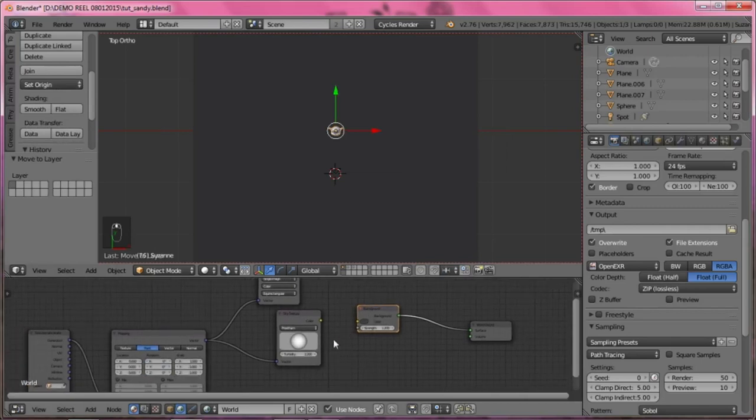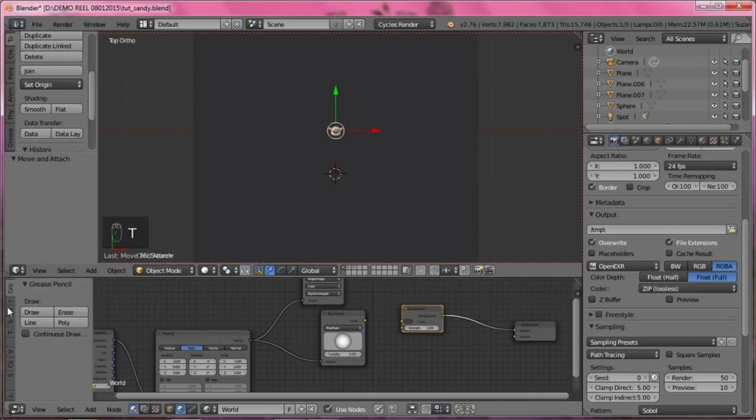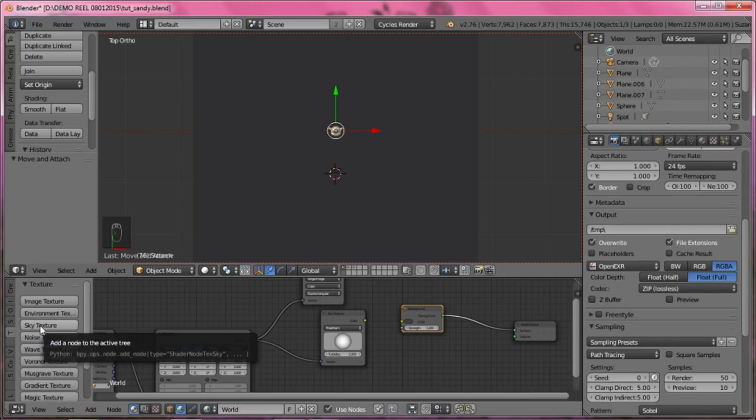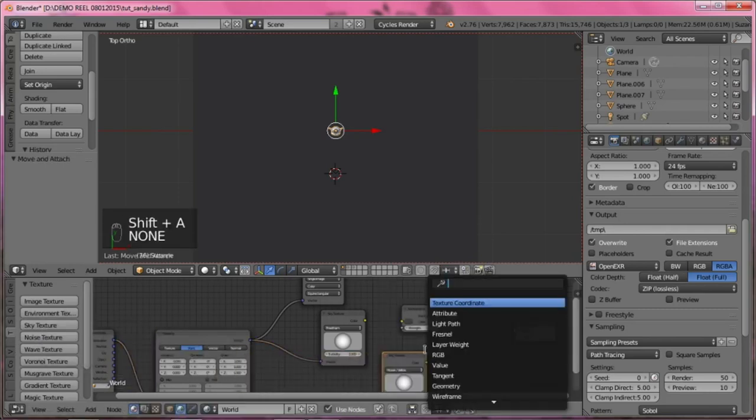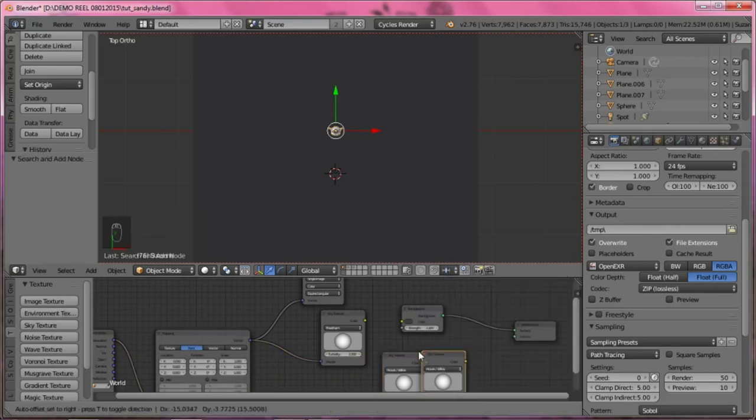and go to the node editor and add, this is a tool panel. You can add here any kind of shader. Just add a sky texture, or you can just type sky texture. This is the same process.